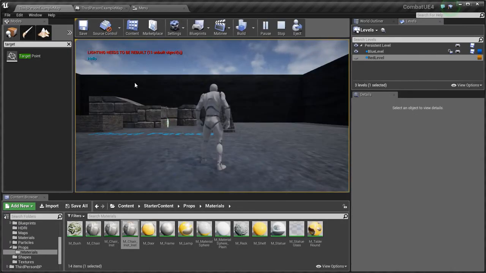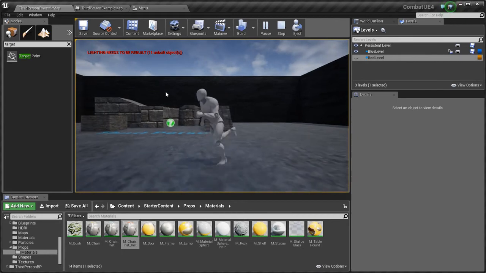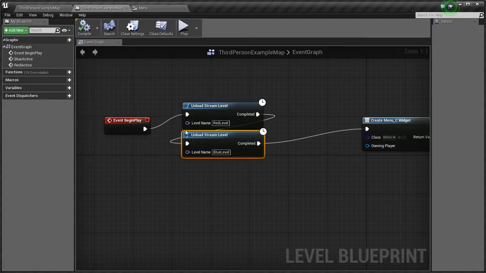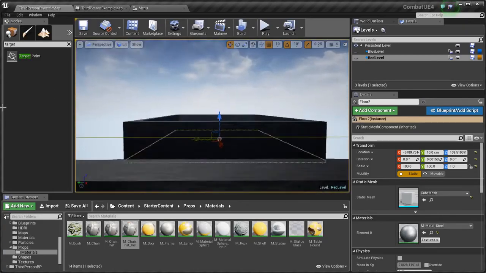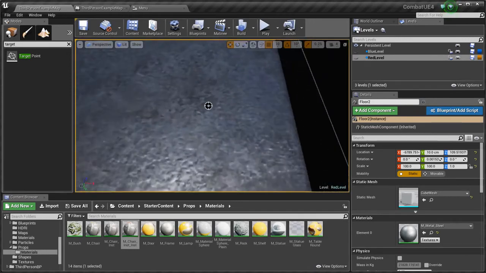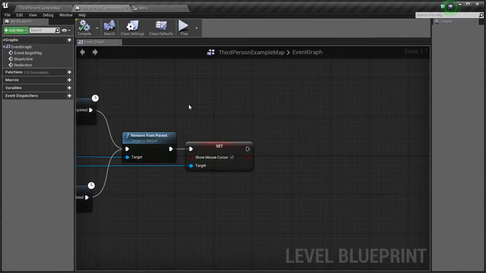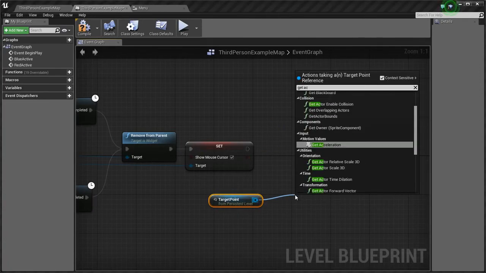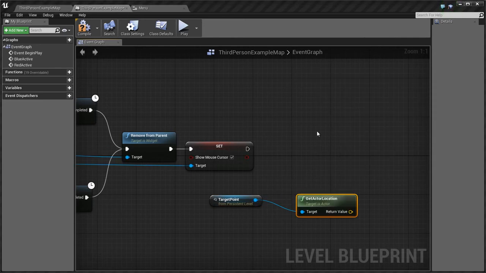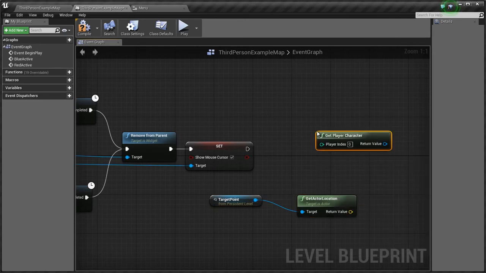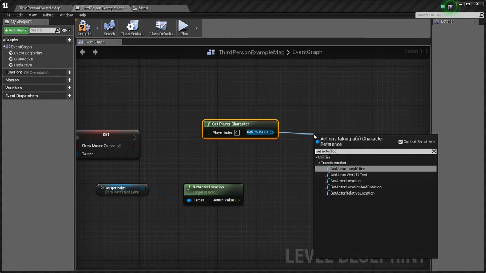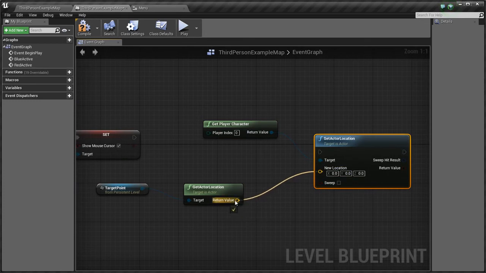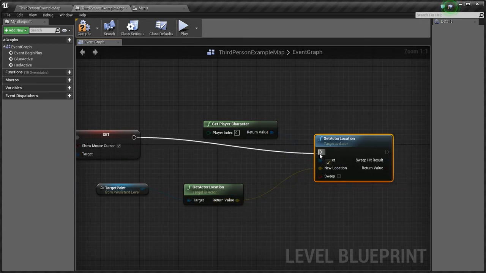So I go blue. Okay, it loaded the level, but it didn't teleport me because I forgot to do that. So what I'll do here in my level blueprint is I'm gonna go get that target point I made, and I'm gonna teleport myself there. So I click it here and create reference, get actor location, then I get player character. Oh, sorry, set actor location. Hook up the two yellow dots and connect these two inputs together.